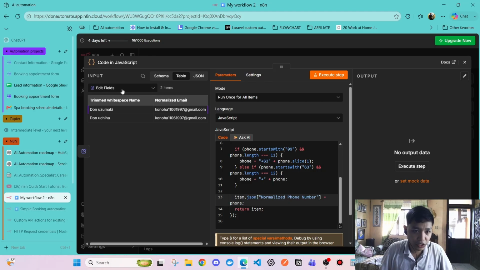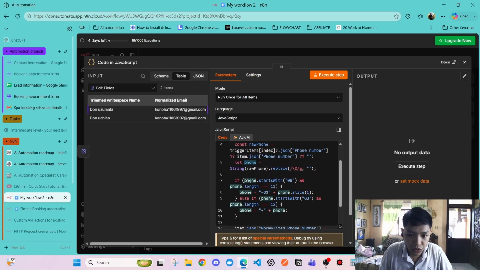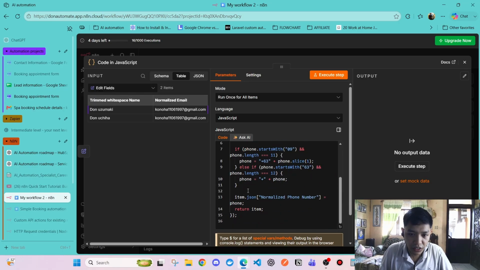As you can see here on the edit fields, we don't have that field, right? So basically, it creates a normalized phone number property with a value of phone, which is this one. Then we're gonna use the return item, which is this one.